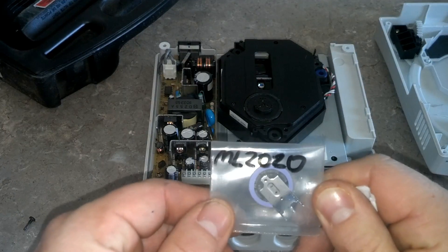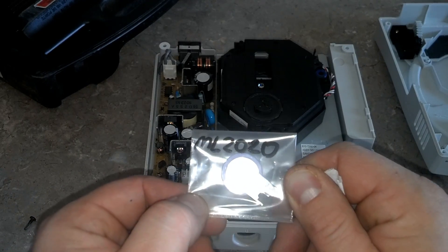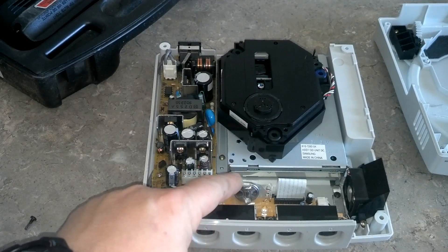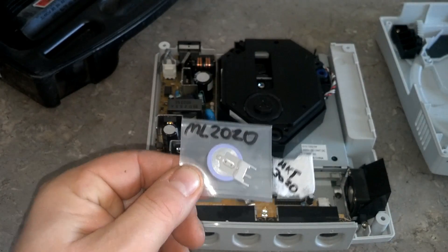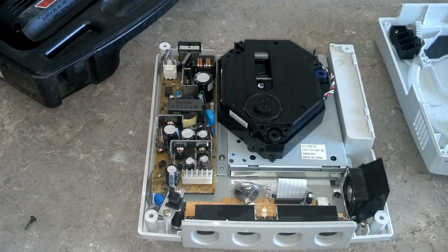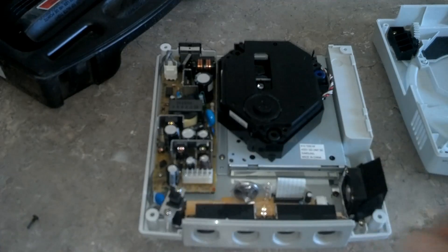If you're looking for the model number for a direct replacement battery, it's ML-2020. We're going to unsolder the pegs that hold this in and do a direct drop-in replacement. Then we should be able to record our time and it will save for maybe ten years — wishful thinking. I got multiple of these batteries on the internet for under five dollars.